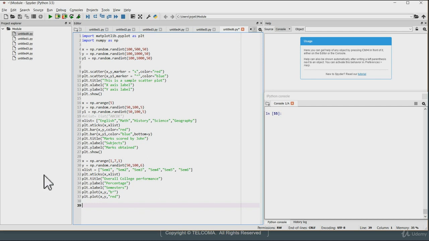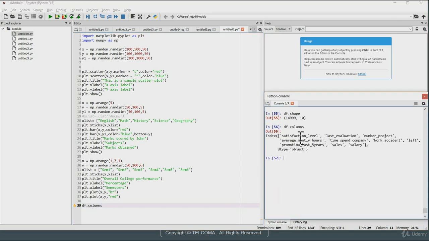Let's take a random example again. But instead of a random example, let's look into the previous example of satisfaction index which we had in the HR analytics dataset. So if you remember, while exploring pandas, we imported a dataset into df, which was the HR analytics dataset. Now if you do a df.shape, let's look whether we have the same dataset in memory. Yes, we have approximately 15,000 rows, 10 columns, and one of those columns should be the satisfaction level. Do we have that? We do.